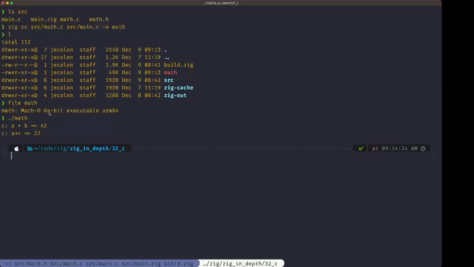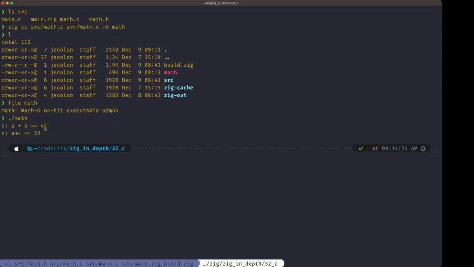No Zig code is involved here whatsoever. We're just using Zig as a compiler for our C code. And this is a really powerful feature of Zig, because usually having a whole C compiler toolchain can be quite a complex installation and configuration operation that you have to do in different operating systems. But as you saw with Zig, all you have to do is just download one single file, extract it, and basically that's it.